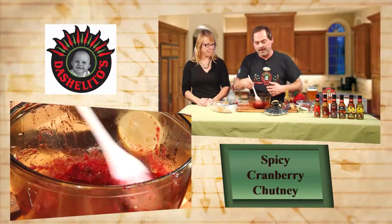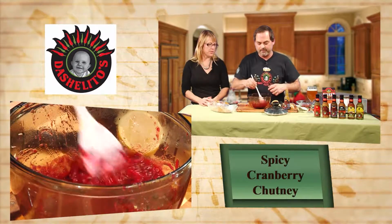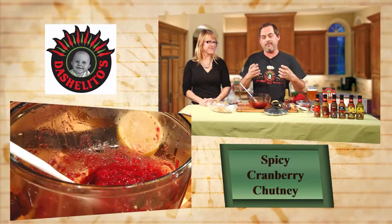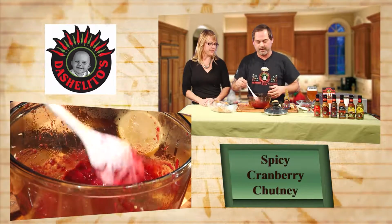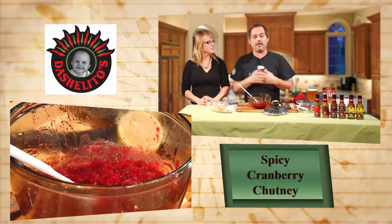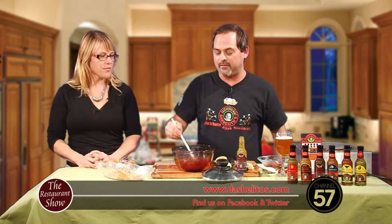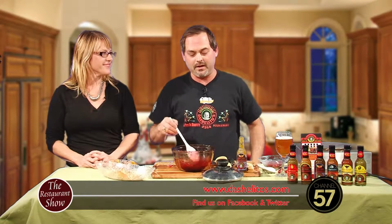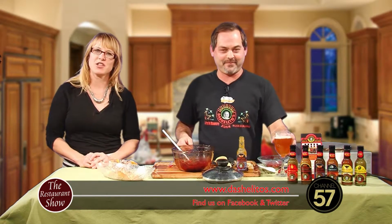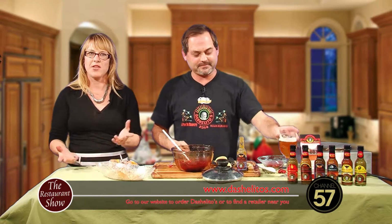I had thought about even adding some orange juice or some blood orange. That would be nice. To give it a little additional sweetness, the sweet heat is great. It's got a nice sweet flavor, but for people who don't want as much spice, you can add raisins, you can add brown sugar, there's a lot of different things, and as Emily mentioned, a lot of what I do is just on the fly. Well, true artists, chefs and cooks create everything off the cuff and on the fly, and then turn it into a recipe that other people can share.